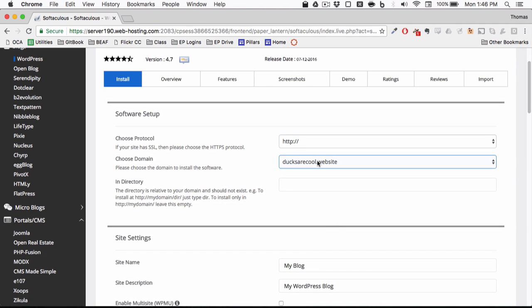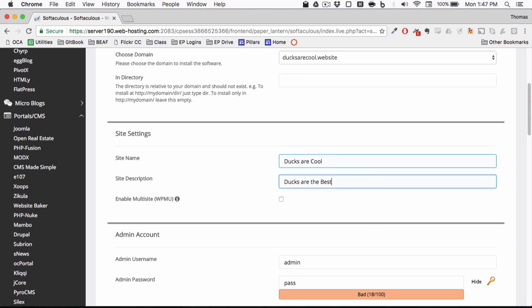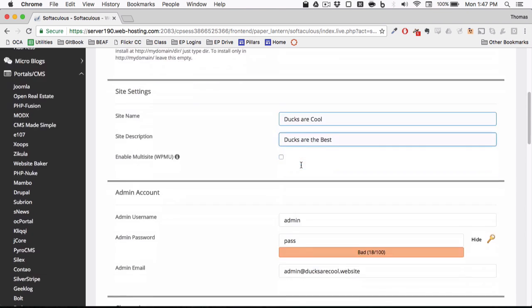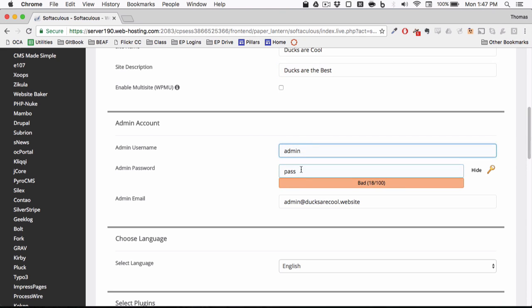install now. It's asking where we wanted to put it. I want this to be in the root of the domain, so I'm not going to put anything here. Site name, put whatever you want here. You can always change it in the WordPress settings. Your admin account is going to default with admin and pass. If you leave it like this, your site will get hacked within a matter of minutes.